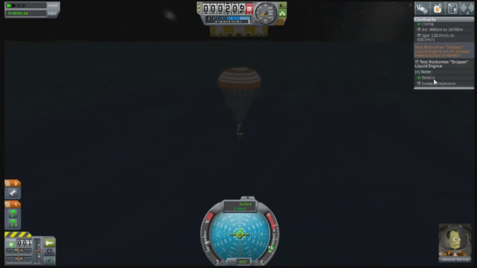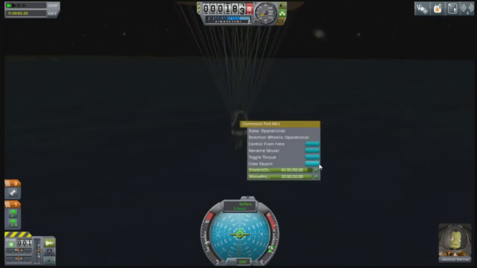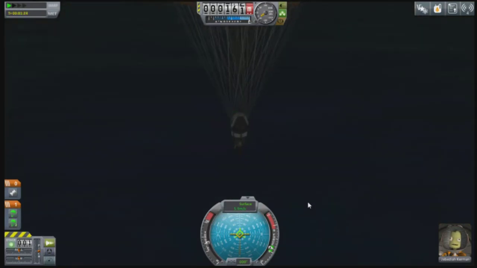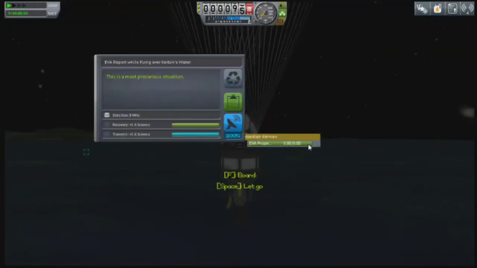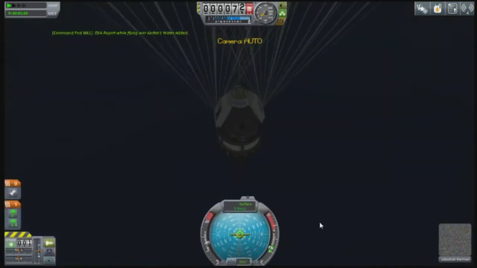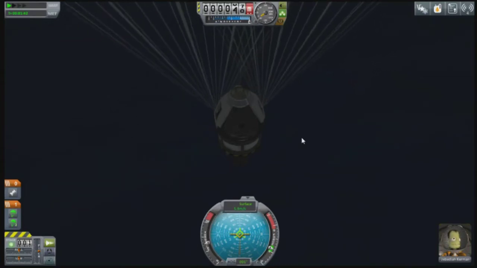Skipper liquid engine. Oh yeah. Crew report, get data. Let's quick save. Let's do an EVA. EVA report, keep data. Okay, cool. Now if we can just keep this data, then we're good to go.